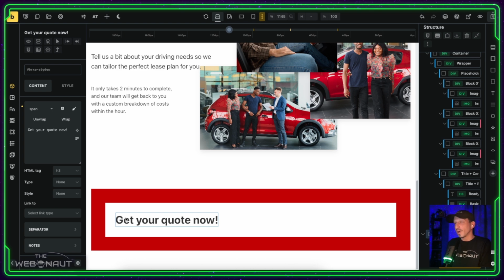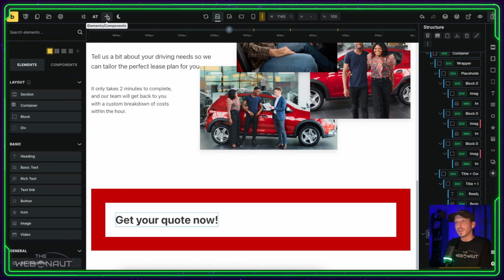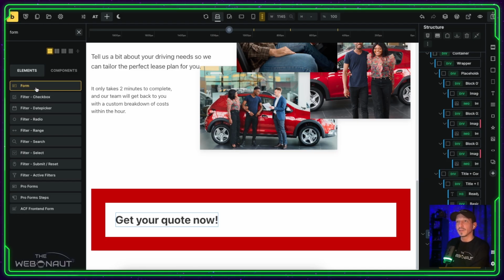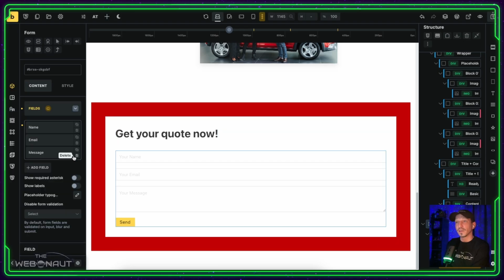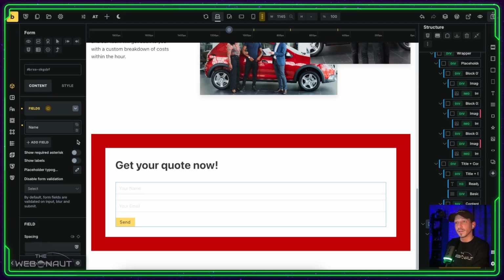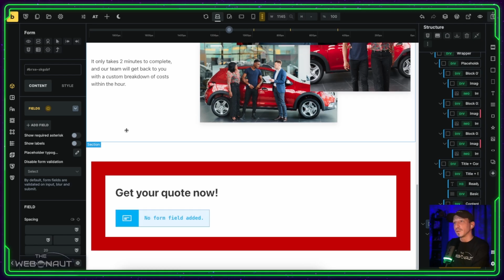All right, so we are gonna jump straight away into adding a form. So let's click on the plus icon right here. In the search element, we're gonna put form. Here it is, just click on it and it will add automatically. We have some preset fields. We're just gonna delete those for now and start from scratch just to be sure that we all understand what we're doing. So here we go.